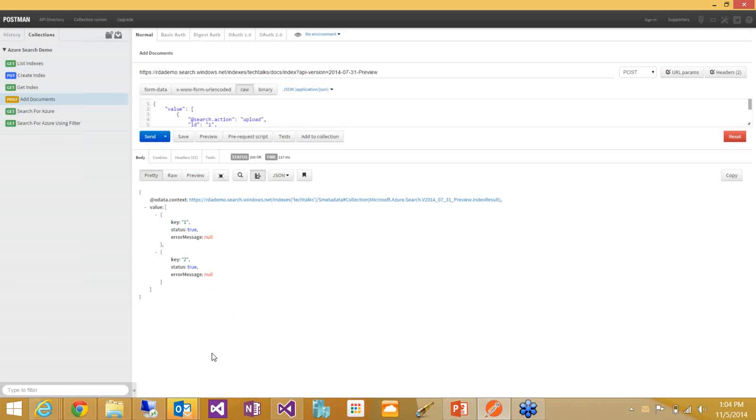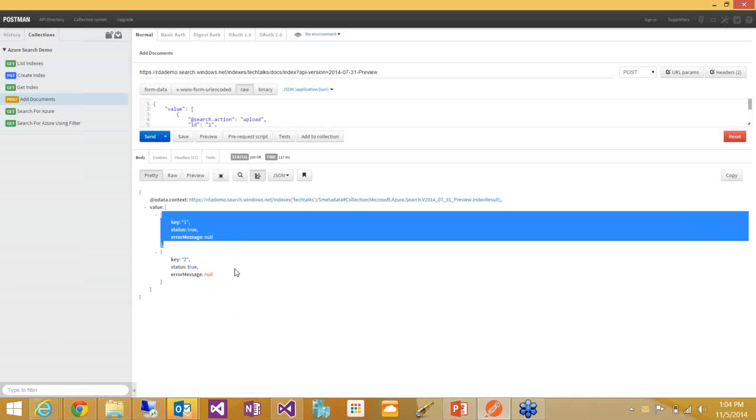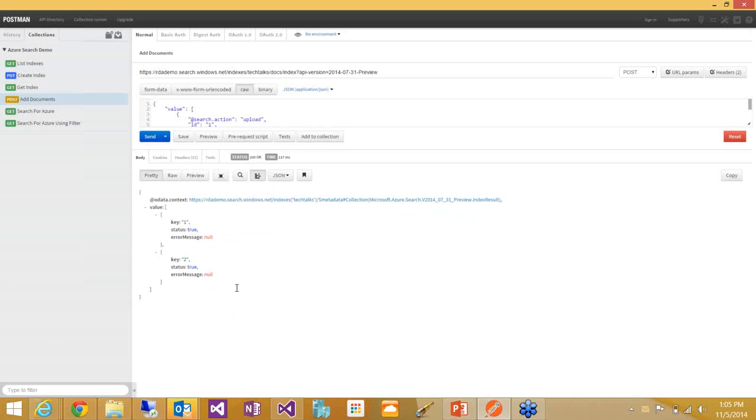So Azure is smart enough to, if you pass through 1,000 documents, which is the maximum number of documents you can send through in a batch, try and commit all of those to the index. If it fails on a couple, it's still going to succeed on the others. And what it'll do is return a 207 status to you, which will be an indication that you need to iterate through the result set to figure out what failed. And any failure will be here with the status of false, and it'll include an error message in there.